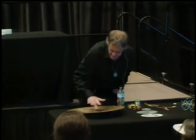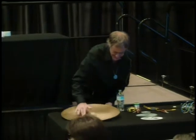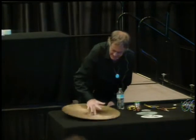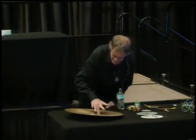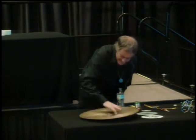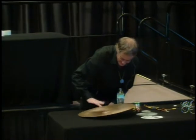This effect seems to happen a little better when the spinning is counterclockwise, too. So if anybody wants to see this up close and personal, I'd be glad to show it to you. I'll be here all 5 days, and I'd be glad to make one of these coils for you or discuss anything or show you how to make one of these symbols or mirrors or whatever.